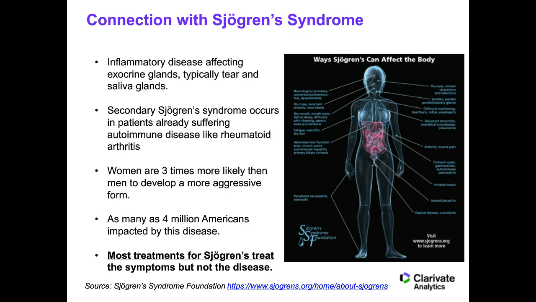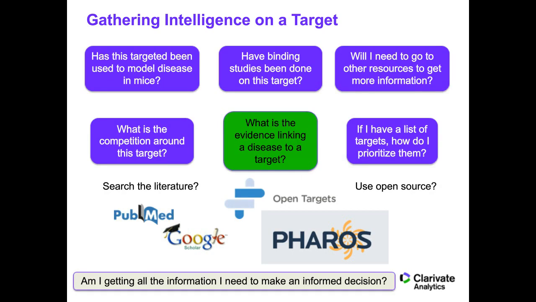To start with, we would need to gather information about the potential target we would want to develop a drug for. The primary question you'd be starting with would be, how connected is the target with the disease I want to treat? But what about other questions that I need to think about when developing a drug for this target? I need to know if someone else is already developing a drug that would compete against me. Are there animal models already developed related to this target that I could use to test my therapy on? Have any other binding studies been done to show that this target is actually druggable? If I have a list of targets I'm interested in, can I prioritize them to help decide which to start with?